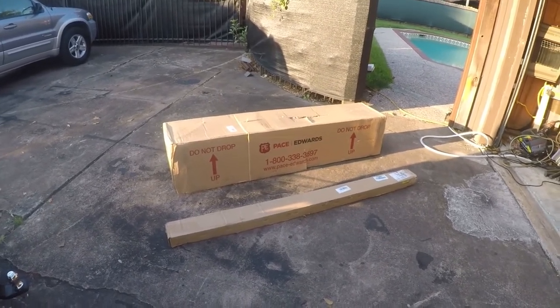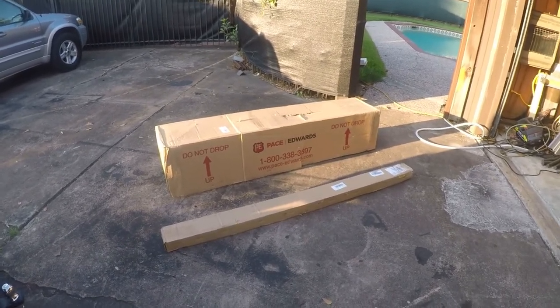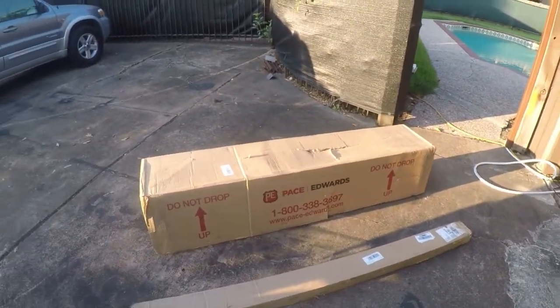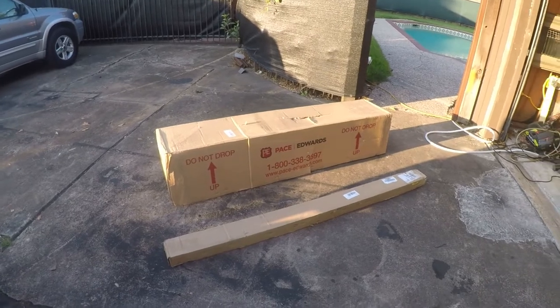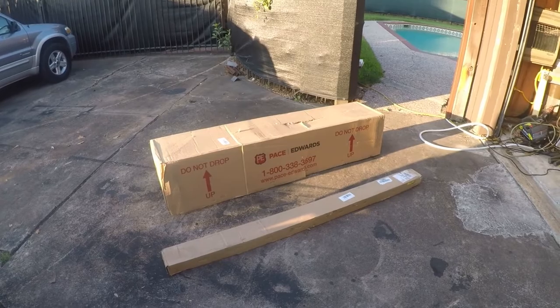I don't know what their problem was. Obviously, it could be shipped faster because this looks like it was drop shipped from Pace Edwards. Pace Edwards is the company behind Lear bed covers, so it's a reputable name. Great people, made in the United States in southwestern Washington State.